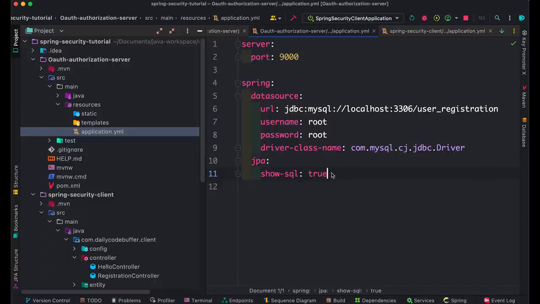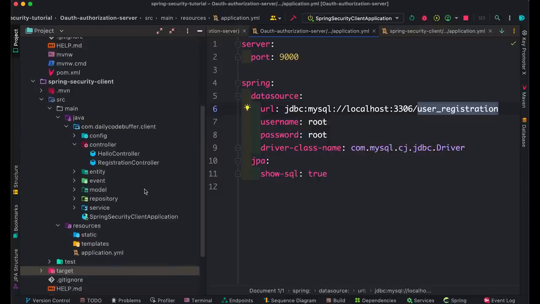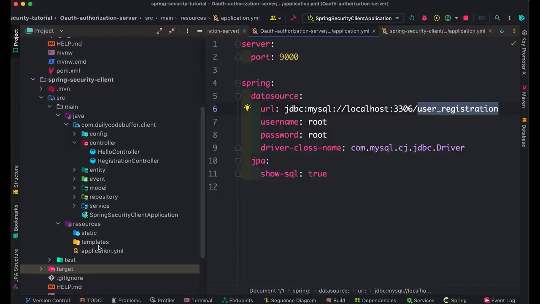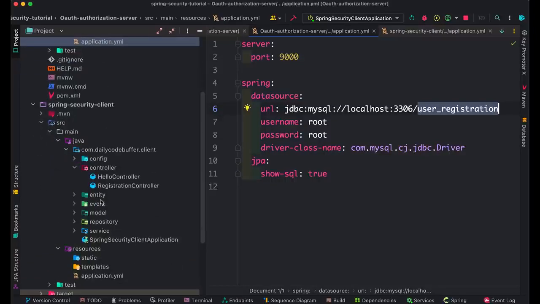Now for this particular authorization server as well, we need to use the user registration and the user flow. So we need to have the user entity, user repository, and the user service that we defined in the Spring security client in my authorization server as well. Ideally, if there are any duplicate files, you can separate them out in a separate project and use that project's dependency in your pom.xml file. You can go ahead that way also, but currently let's directly use those.